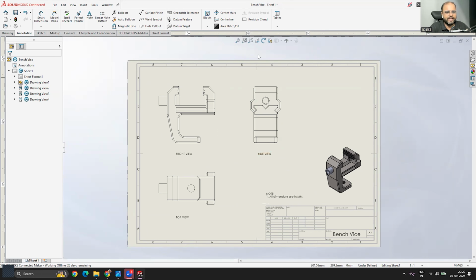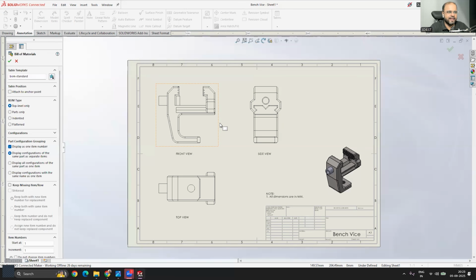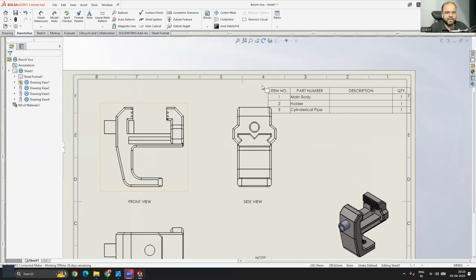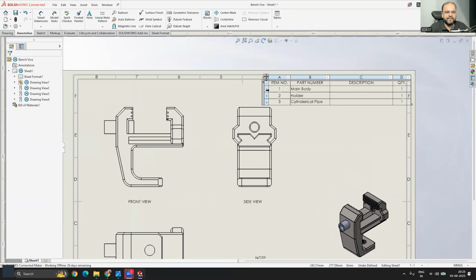And for that, we can simply go onto this table section, and here you'll find this bill of material section, right? Simply click on this one, and then you can see the tool is active. Now you have to define the drawing for which you want to create your BOM. So I will click on this drawing, and the moment I click on finish, here is my BOM attached to my cursor, so I can place it anywhere onto the corner.